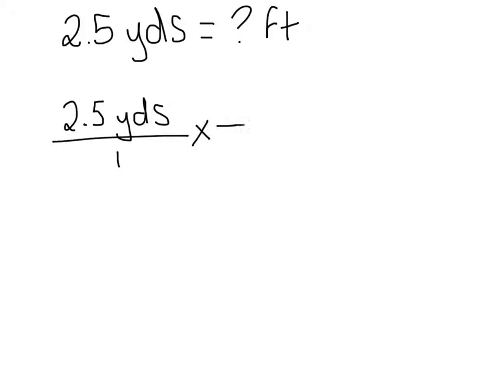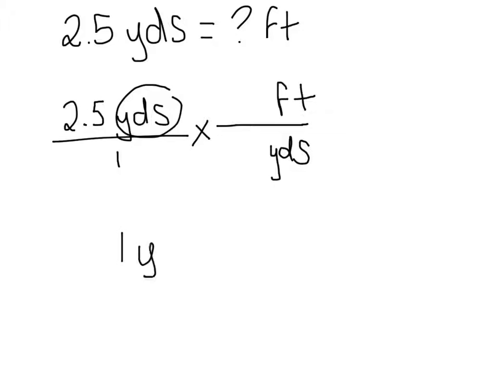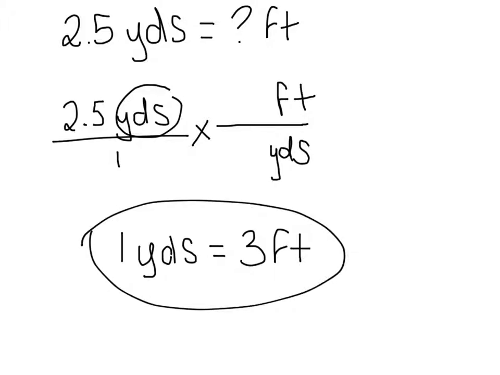And then I want to multiply it by a conversion factor here. I really want that factor to have yards on the bottom so that these two can cancel out eventually. So we don't want our yards anymore, we want to get to feet. So what I want to look at is, do I know a relationship that I can make a conversion factor out of from yards to feet? And most of y'all probably do know one, that in 1 yard there's 3 feet. So with this relationship, we can make the conversion factor. 1 yard is equal to 3 feet. So now our yards can cancel, and we're left with feet, which is what we wanted for our answer.